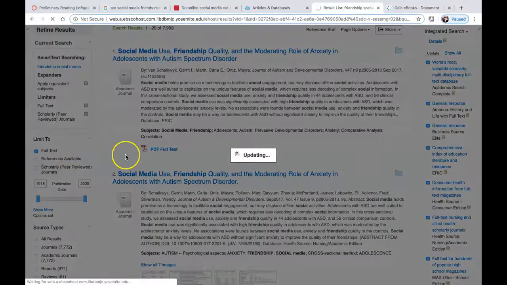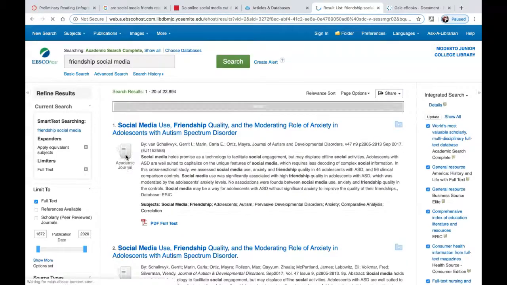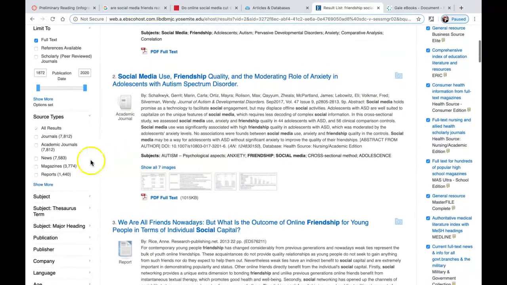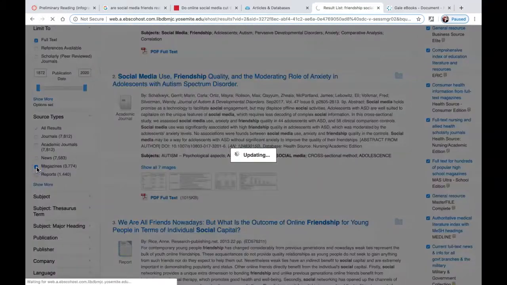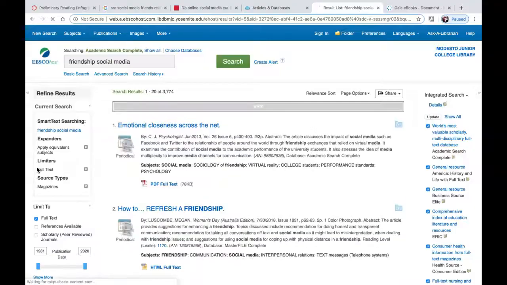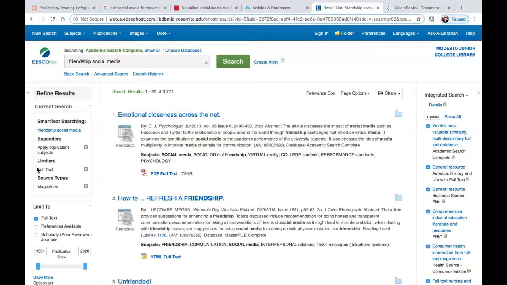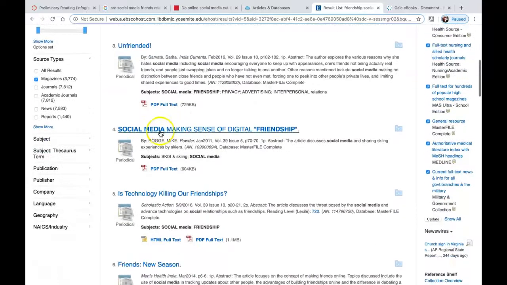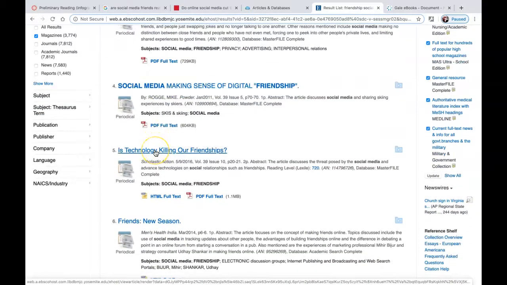Now, to be honest, that's not what I'm going to look at first. I want to check to make sure I find lots of scholarly stuff. But if I'm just looking for ideas, looking to see how other researchers and writers are talking about my topic, I might just start with magazines, right? Emotional closeness across the net. Social media, making sense of digital friendship. Is technology killing our friendships?